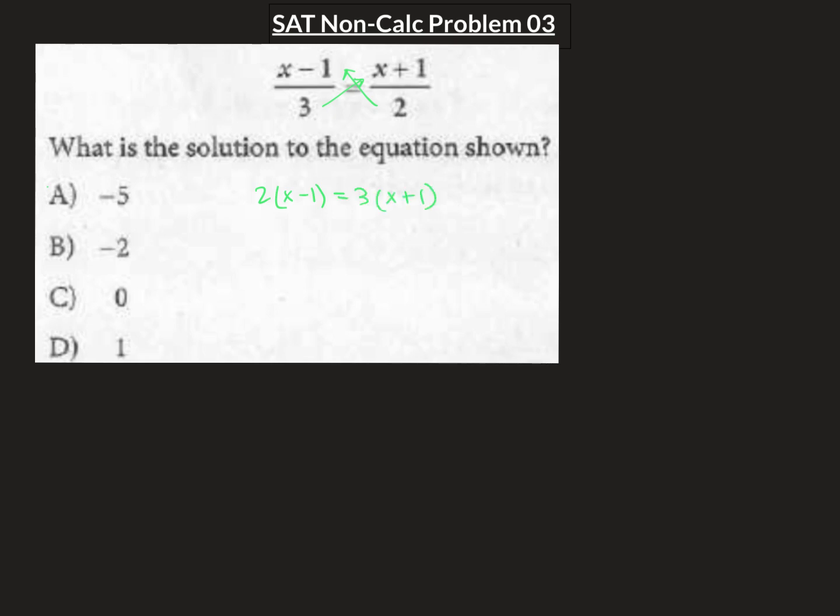And then we just distribute how we would normally distribute it. So we would have 2x minus 2 is equal to, and we distribute the 3, 3x plus 3. So then we get minus 2x, and then also minus 3, and then our final solution is x, because 3x minus 2x is x, is equal to negative 2 minus 3, which is minus 5. So this is our final answer, so it's answer choice A.